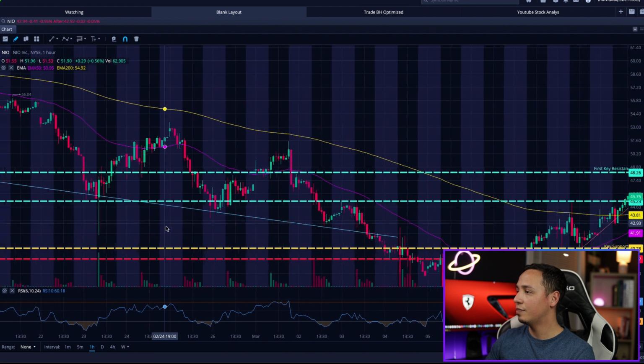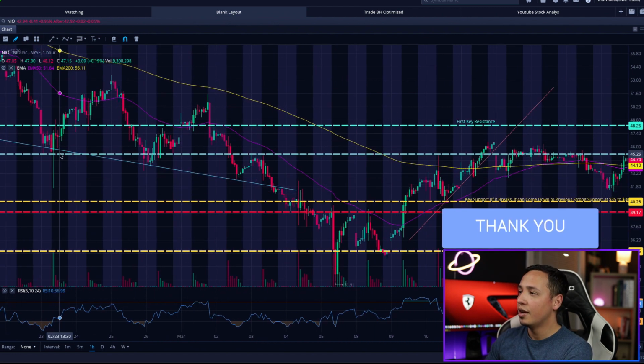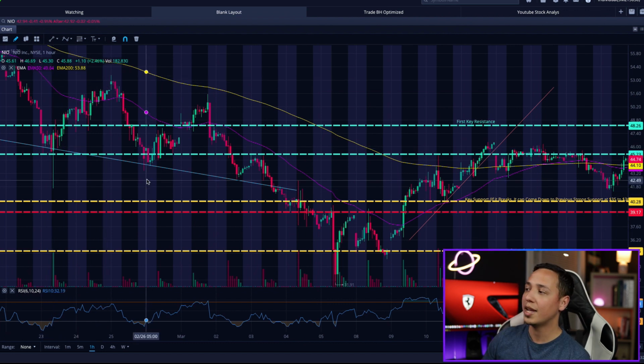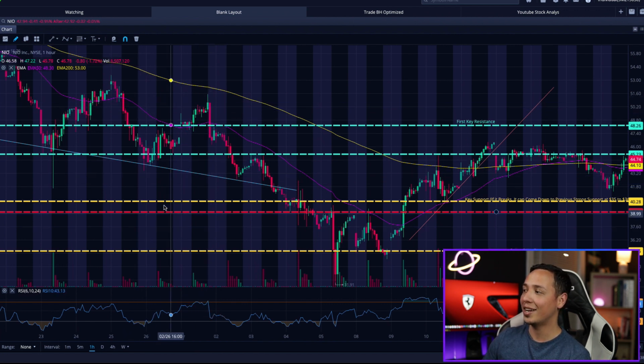You can delete the line, and also you can change the transparency and set a certain type of line as a default. This big trend line that you see right here, I had been following this trend line. Here I bought NEO, I sold it up here. But when it came down here, I drew the trend line and then I bought right there, sold up here, and then now I had a trend line.